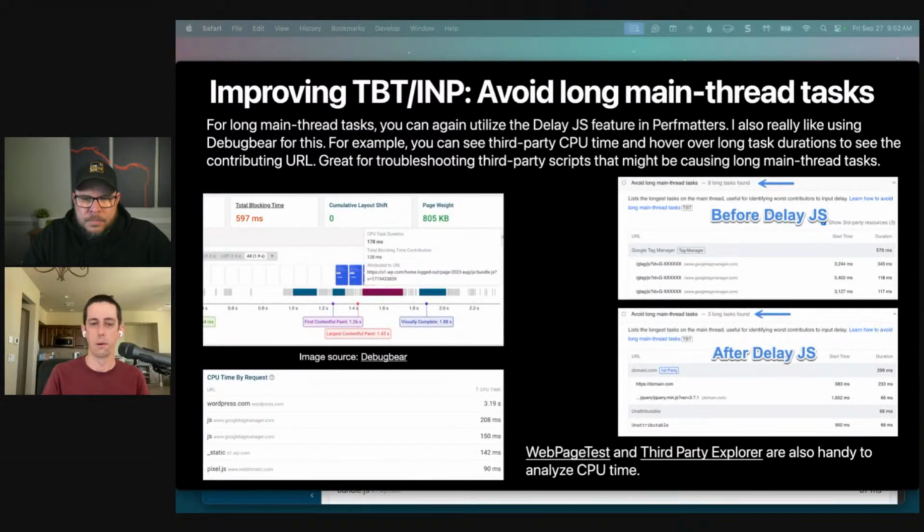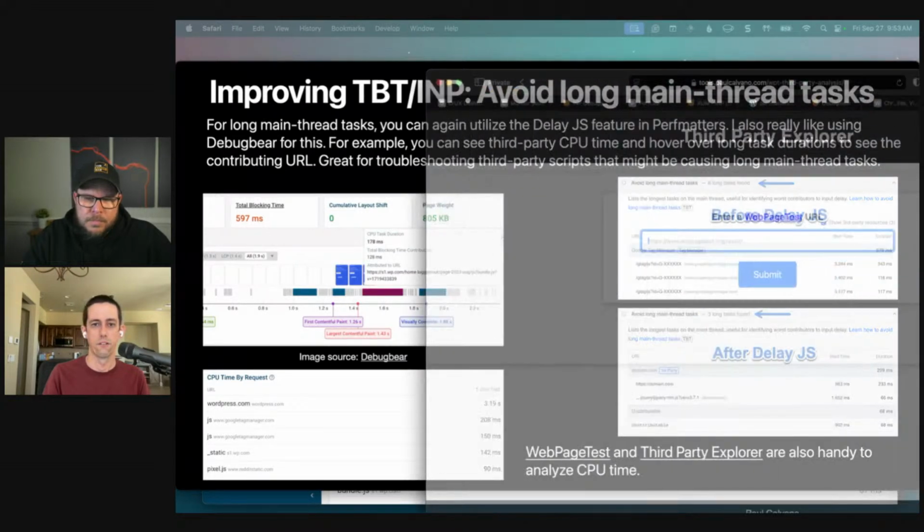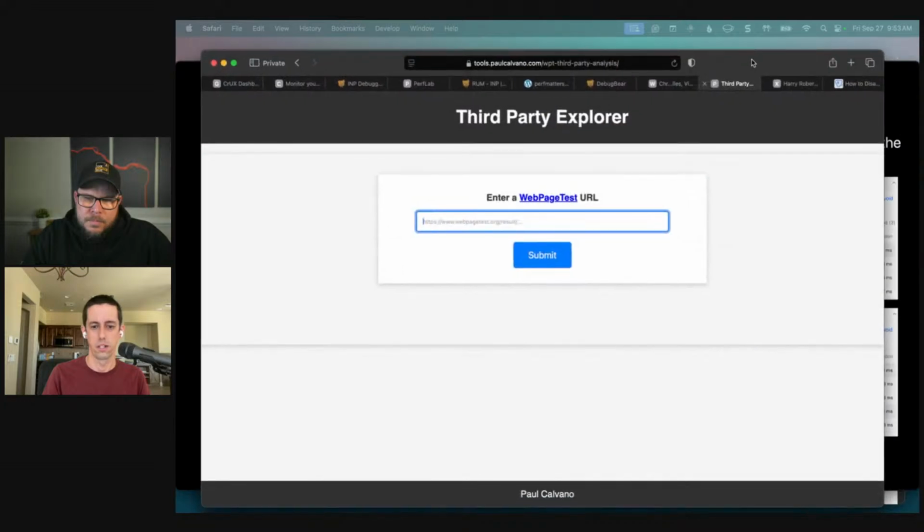Oh, and one other thing about that. I know this is kind of technical, but it's hard to find this data sometimes, so that's why I wanted to show it. Paul Calvano launched this tool recently. It's basically a tool to analyze the WebPageTest results for your site.